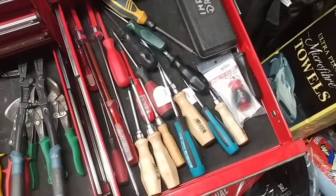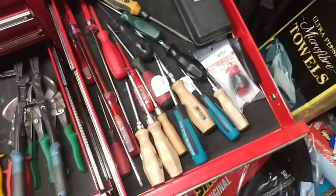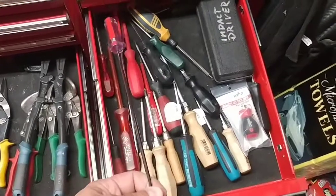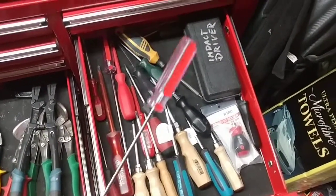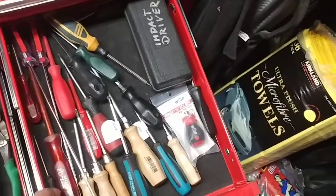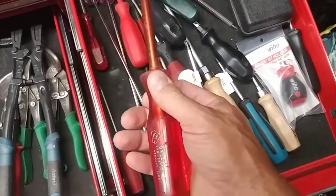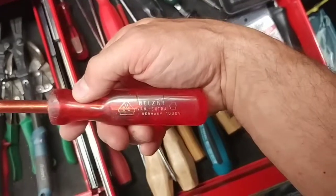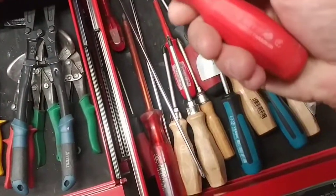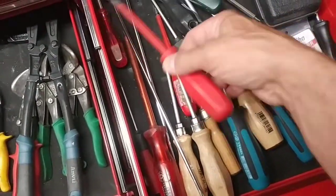Alright, there we are. You can see quite a selection of Phillips head screwdrivers. Some are really cheapos — like those super long ones. I bought them in a Japanese dollar store, not in Japan but in Southern California. Apparently Southern California has enough Japanese people that you can even find a Japanese dollar store. Then a ton of those are leftovers from my dad that I brought over from Germany. This here is a Belzer, Germany — 1,000 volts electricity rated. There's some other German stuff, even cheaper.